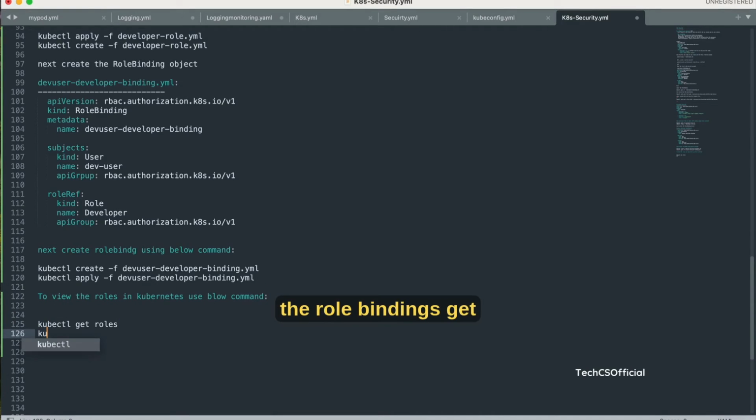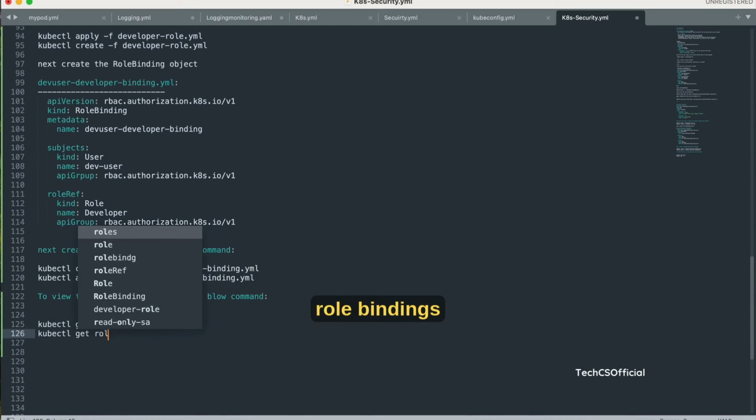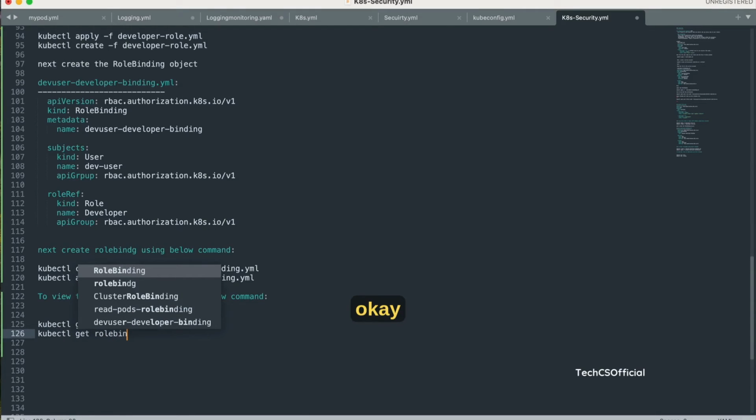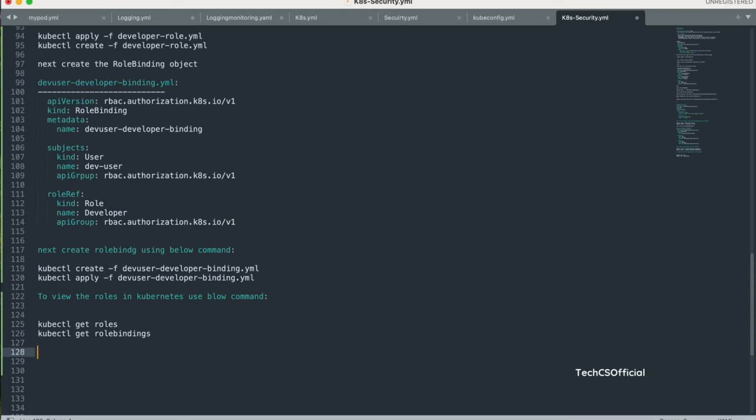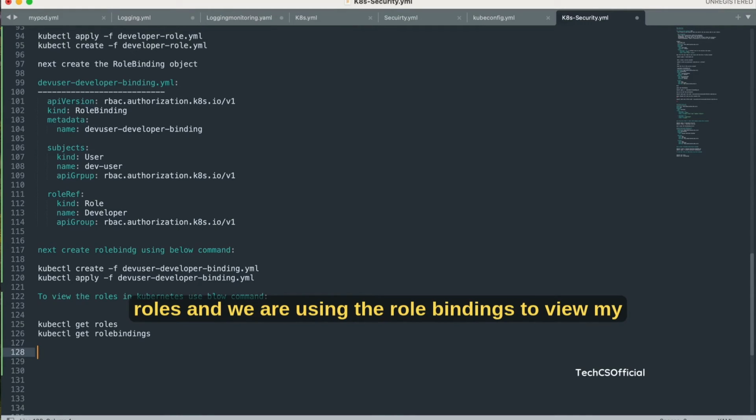To view the role bindings, kubectl get rolebindings. So we are reviewing the roles and the role bindings.